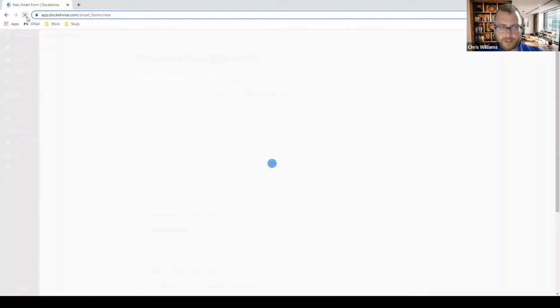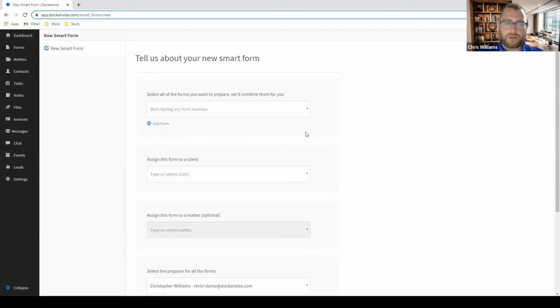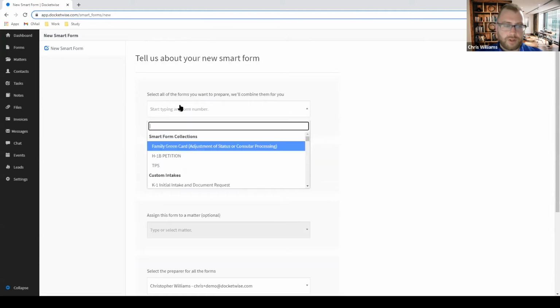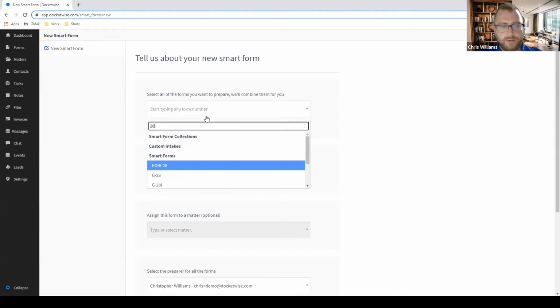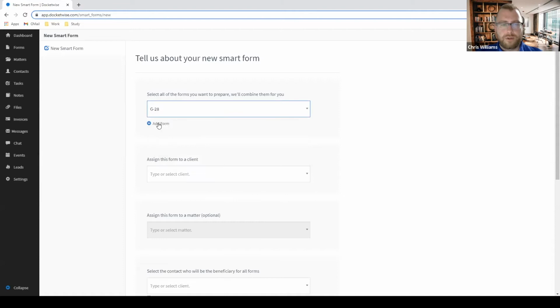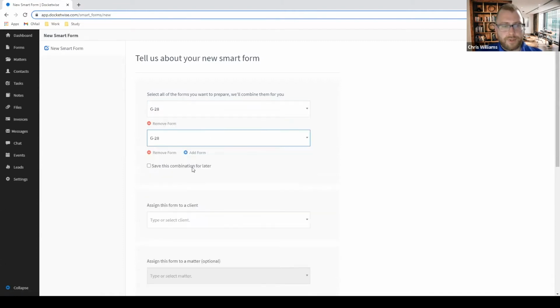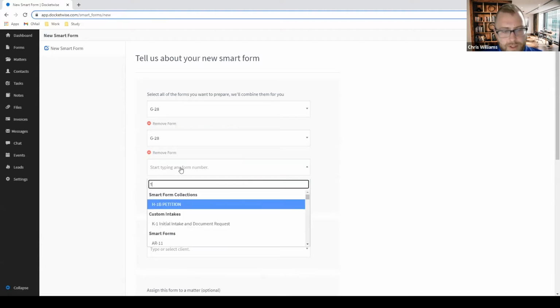So let's go back. There's also another option that we can use to create a smart form collection, and that is simply when creating a smart form. So now that we have already gone on the dashboard, clicked Create New, we can also add this right here as well. So let's say we want to do an AOS one-step petition for a spouse. So we'll add two G-28s. And then let's go with the petitioner's forms first.